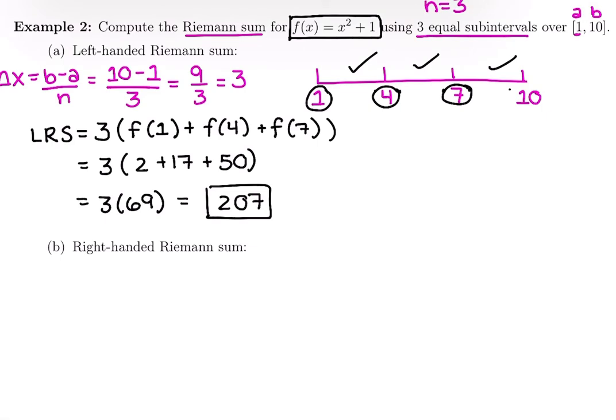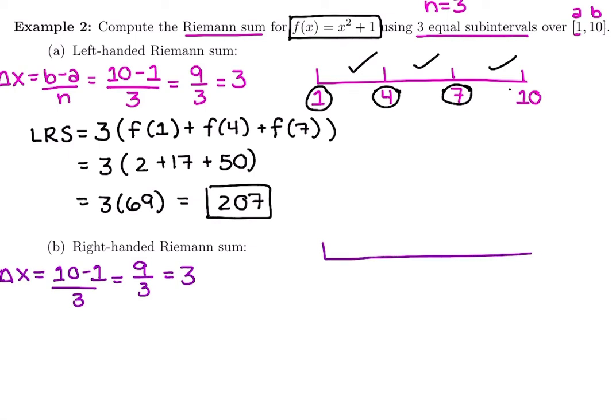Now we're going to do the same exact thing, but we're going to do the right Riemann sum. So I'm going to start this the same way I did the left Riemann sum just to show you the full problem again. Any Riemann sum, you're doing b minus a over n. So for this one, you'd have 10 minus 1 over 3 is our n. So we'd still get 9 divided by 3. Our width is going to be the same, and our interval is the same. So we would start on our lowest endpoint, which is 1, and you add your width every time. So 1 plus 3 is 4. 4 plus 3 is 7. 7 plus 3 is 10.